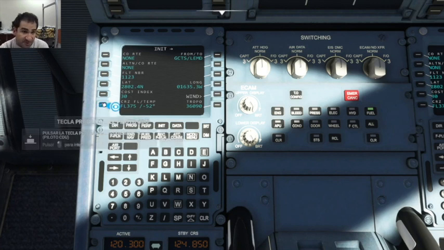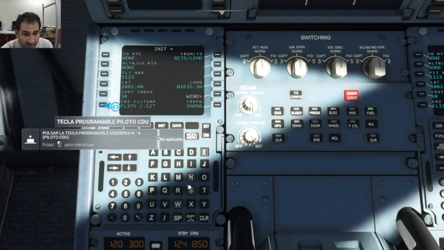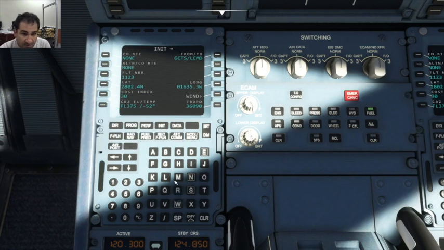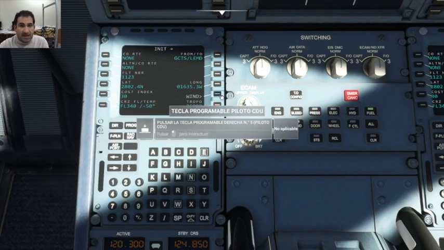value of the tropopause. In our flight plan, remember that our flight level was 340, so we will go 340 slash, let's say we are in a minus 50, right? Something like that. And here we could include winds.